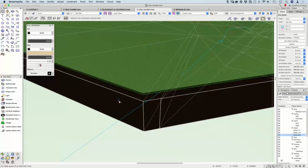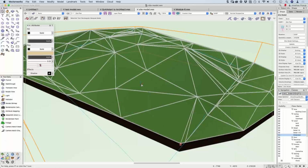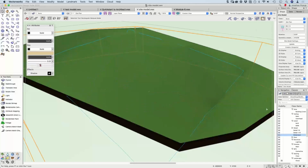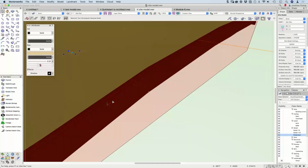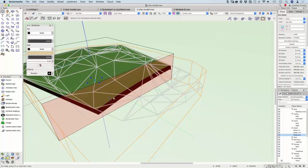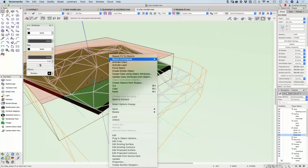Now I don't have engineered soil. I don't know very much about that at the moment. We do have the ability to put in engineered subsoil. And when we go to a clip cube, let's just grab a clip cube, we'll pull that in. You can see that I've got the soil all the way through. Now you can control with, they're called, where have they gone? There is something I can do with these where I can put in not proposed contours. There's another thing I can put in for the source data, which would actually put in the geoengineer's heights of things. So I can actually control the subsoil.